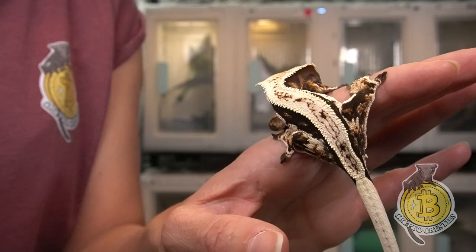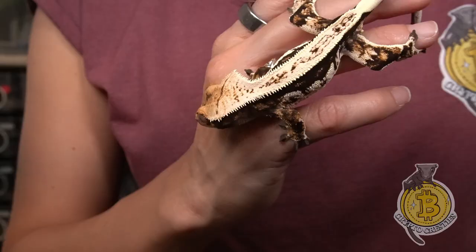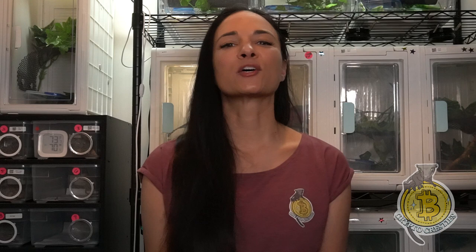And this is the beautiful boy right here, currently at about 16 grams. He is just absolutely stunning. I have decided to name him Cashbet — and a little trivia tidbit: all of my geckos that I plan to keep as breeders are named after cryptocurrency coins. Cashbet is actually the name of a cryptocurrency. However, if I purchase a gecko from another breeder that they've already given a name to, I will keep the name as a nod back to the original breeder.